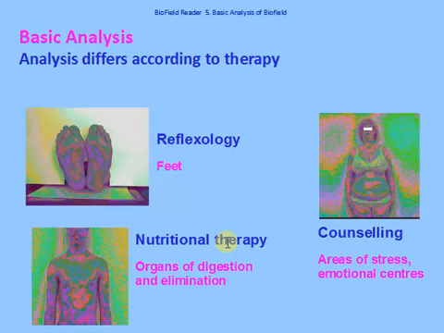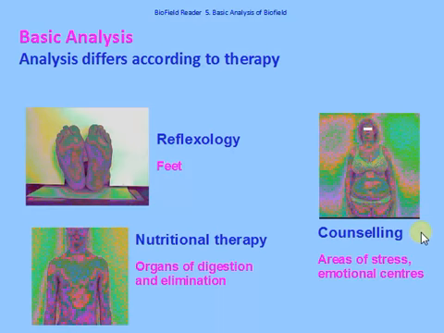If you practice nutritional therapy, you'll be interested in looking at the organs of digestion and elimination. And here's an example of a young man who had problems with his stomach. He had acid stomach and indigestion. You can see the red congestion at the solar plexus. He also had diarrhea. He thinks he might have picked up an infection in his travels around the world. We've got this mauve congested energy here and in the meridians of the arms.